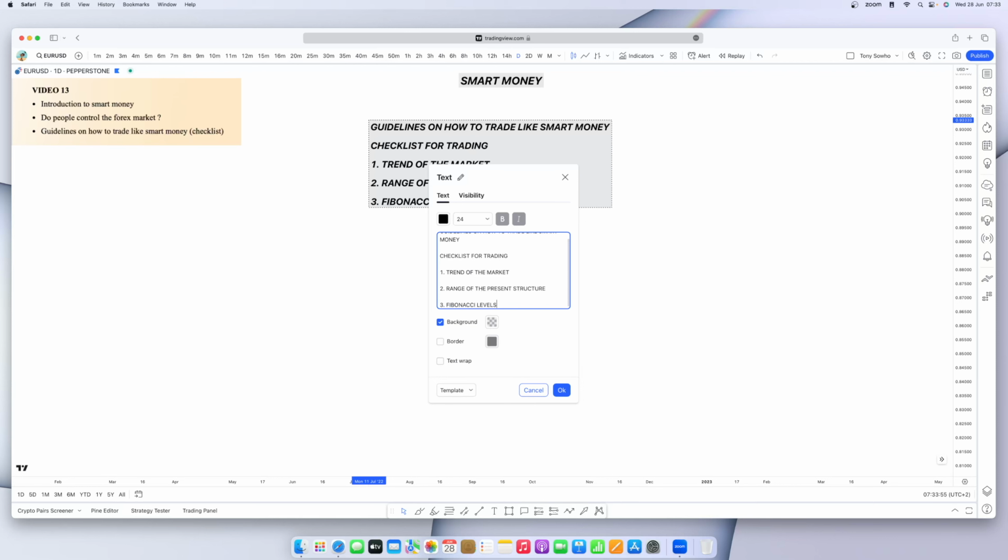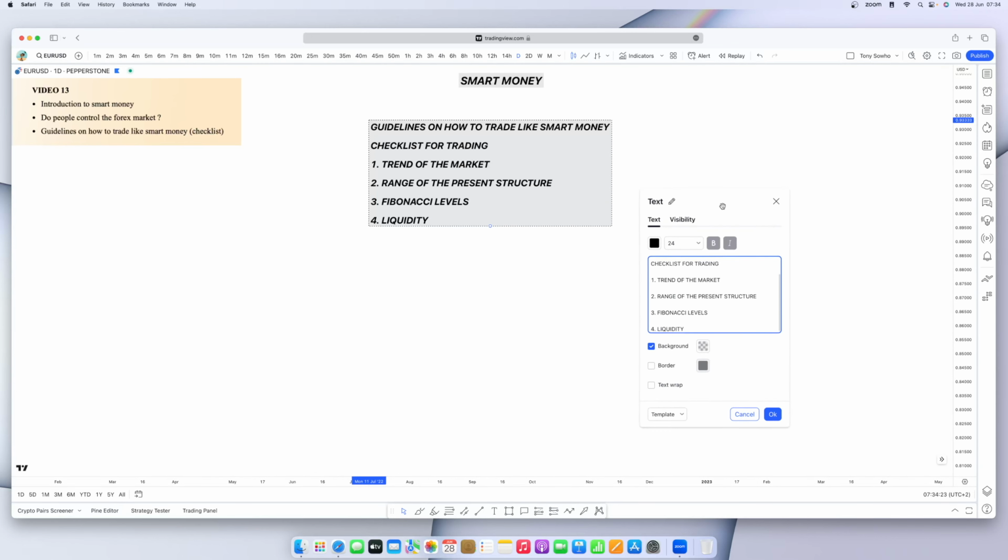Exactly. So now when you've been able to spot the range, the fourth thing is liquidity. You start to spot the liquidity, because liquidity is an important factor that is going to engineer your trade going up or coming down. Liquidity is very, very important in the Forex market. When we get there, I'm going to explain a lot about liquidity, the types, the forms, and everything about liquidity, to my best knowledge.